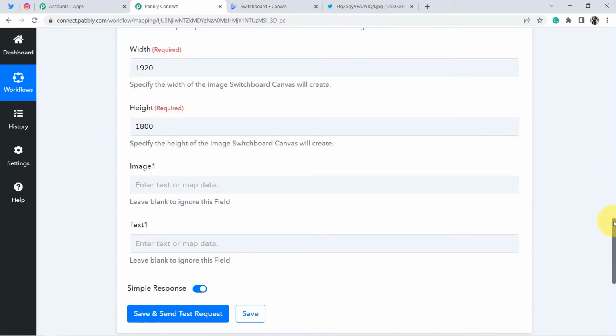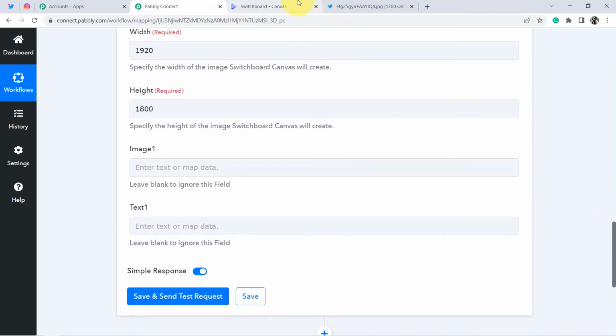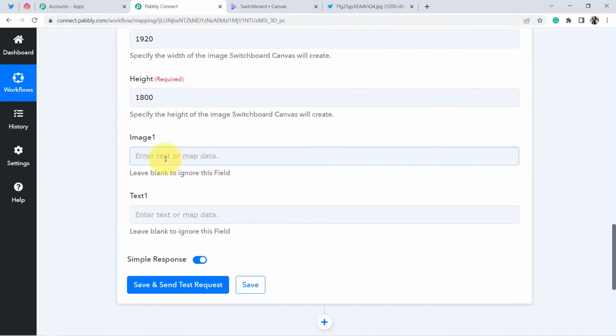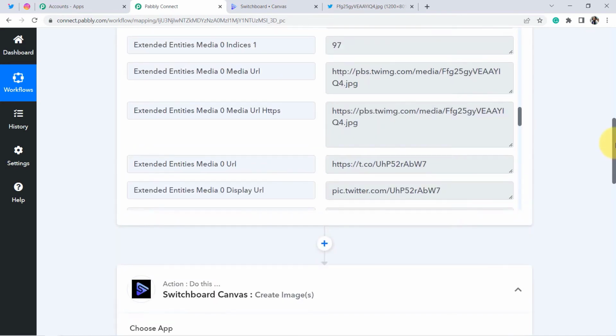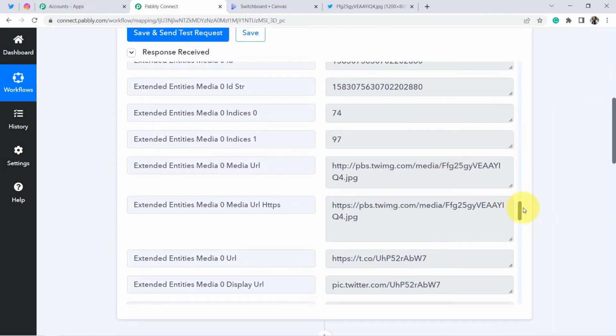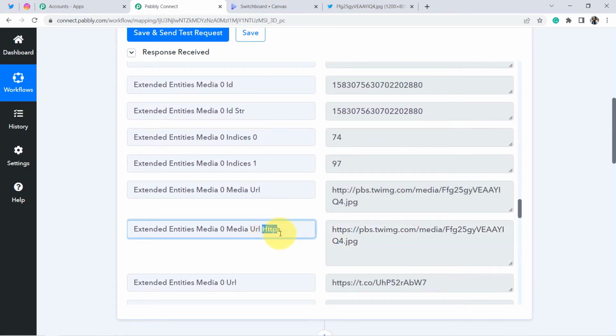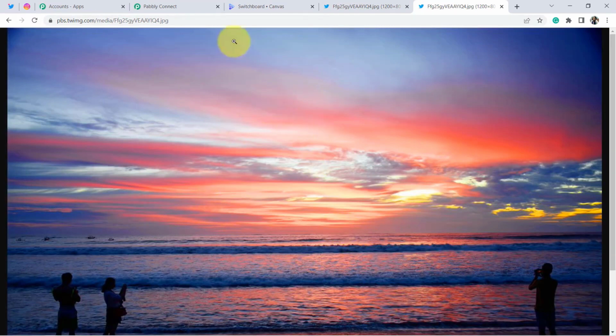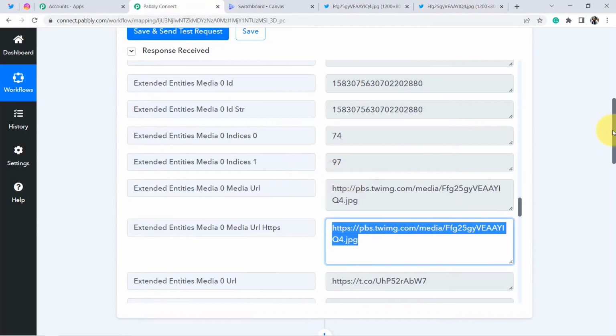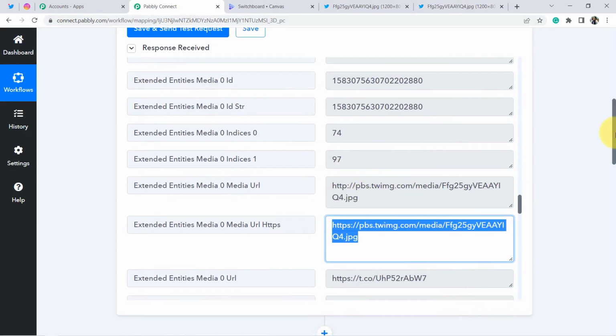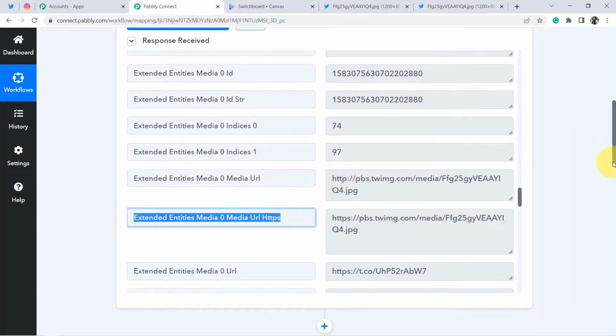And finally it is asking for the image and the text to appear in this particular template so that the image can be created automatically. So instead of adding the image URL and text manually, I am going to take the same data from the above window in which I have received the data. Let me show you where the image URL is. Well, you can see I am going to take this HTTPS URL, basically the media URL HTTPS. Let me even show you this particular image first. Well, okay, this is the same image. I am going to map the same image, and I don't need to copy and paste it manually. Simply search for this particular field and map it.